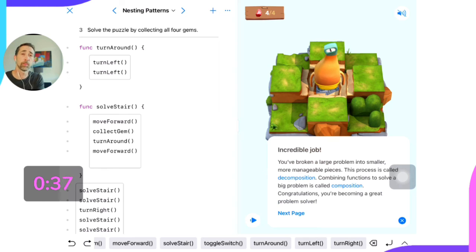Functions are a hugely important tool. We're going to use them for the rest of the time we're coding. In fact, we used them in day one when we learned about commands without us even knowing about them. But it's really powerful when you can start writing your own functions that you can use later or that someone else who's writing code can use later. It's a really, really powerful tool.